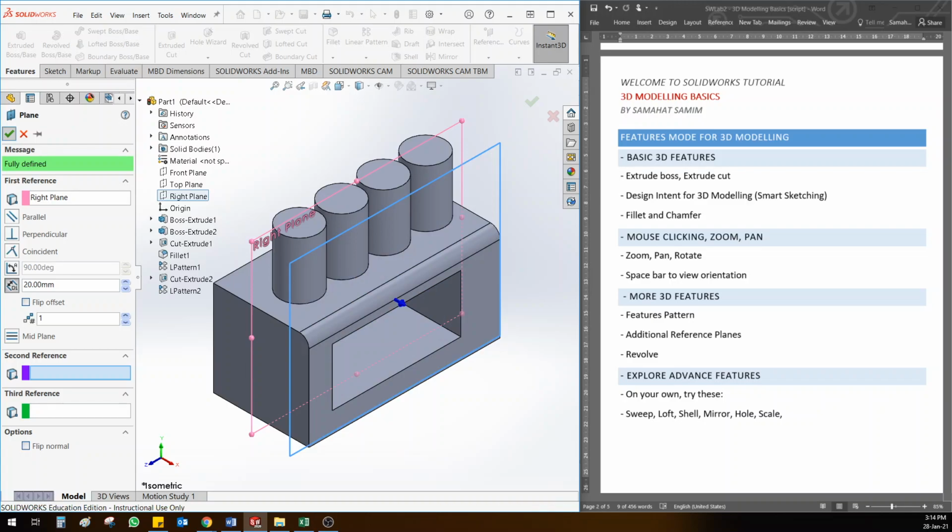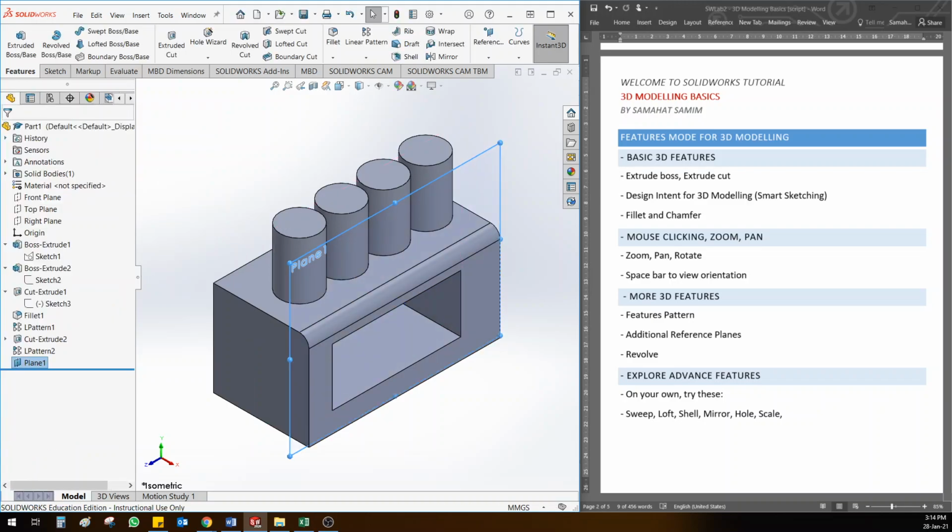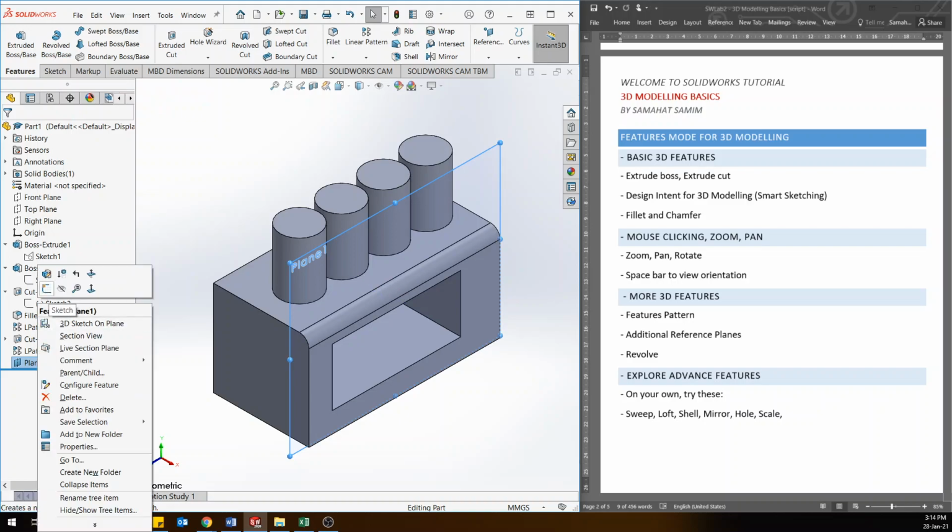Once we click OK, I want you to notice in your design tree that I have one feature called plane 1, and it's visible here also. The rest of the planes are hidden. You can see this was the original front plane, original top plane, original right plane, but plane 1 is visible because it is the newly created one. So what you can do is right click on plane 1 and click on sketch.